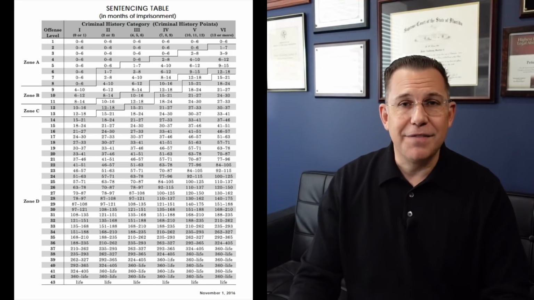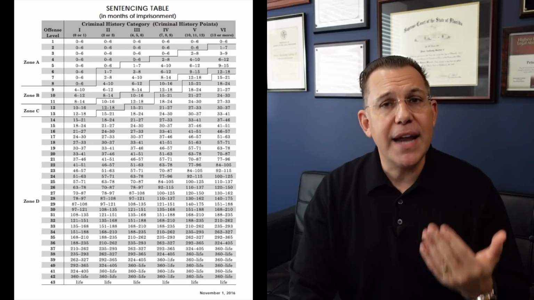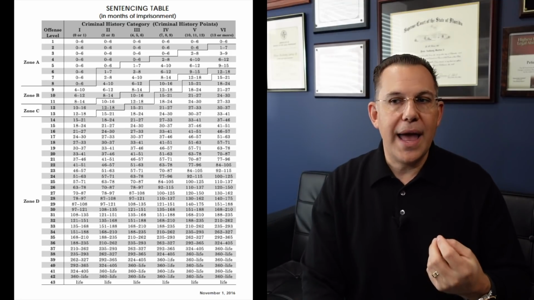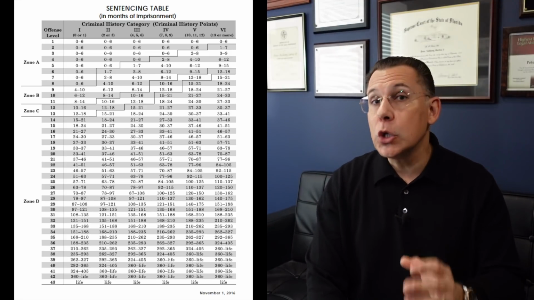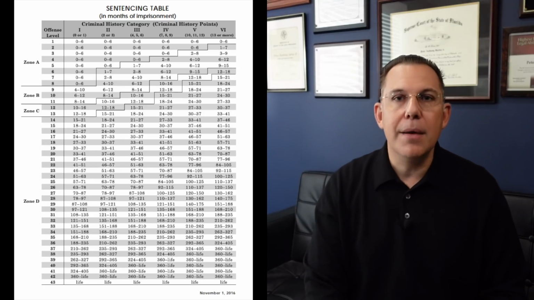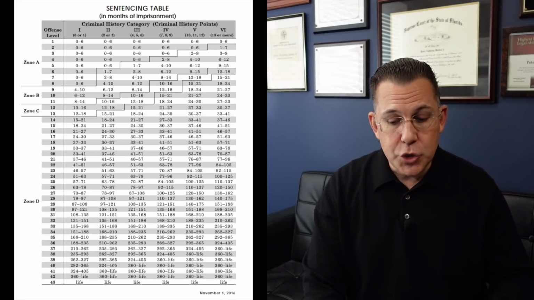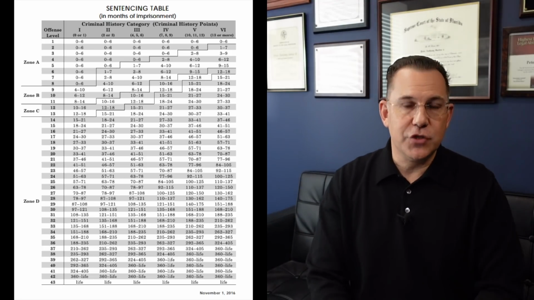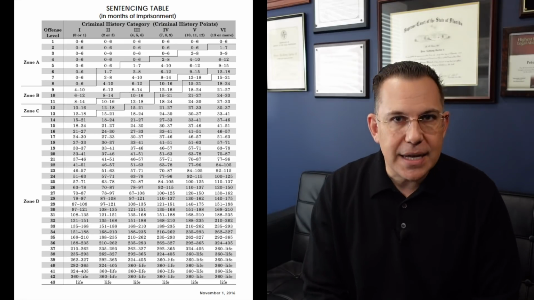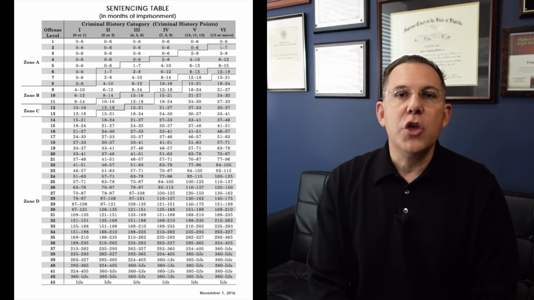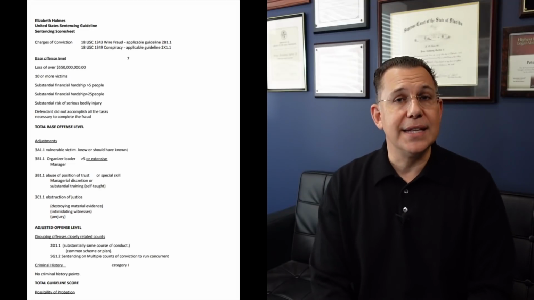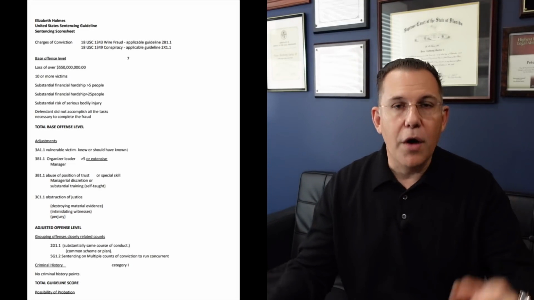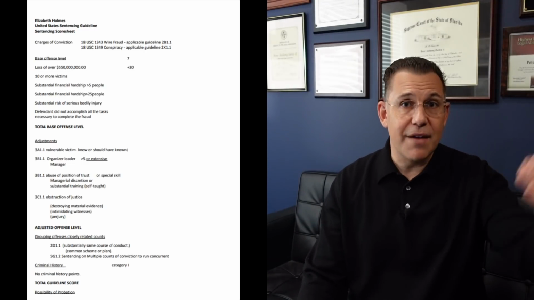So we start with a base offense level of 7, but because this is a financial crime, the court has to consider the loss amount. And in this case, what I have heard and what I've seen is that the loss amount looks like it's $950 million. So what you need to do is you go to the book and you look at where the loss amount calculation is. And in this set of circumstances, if the loss amount is in excess of $500 million, you add 30 points to the sentencing guideline calculation. So now we have base offense level 7. We have the loss amount of over $500 million. So 37 is where we are now.